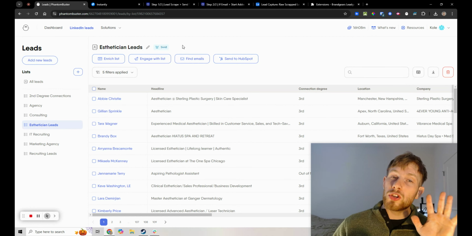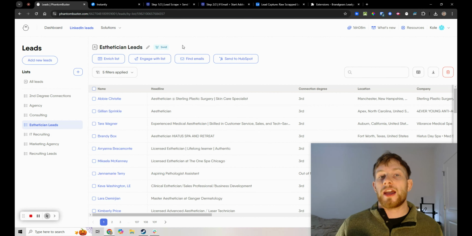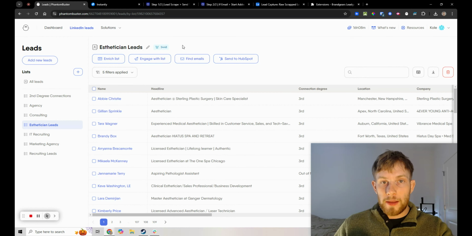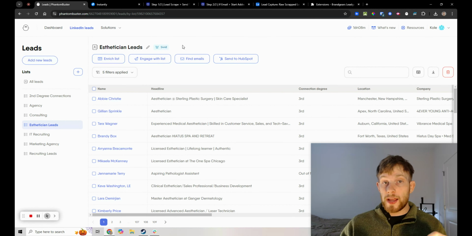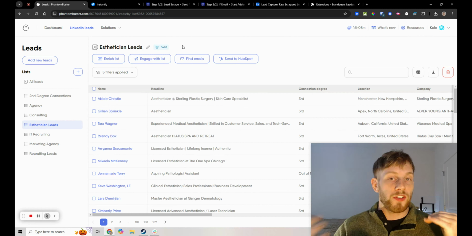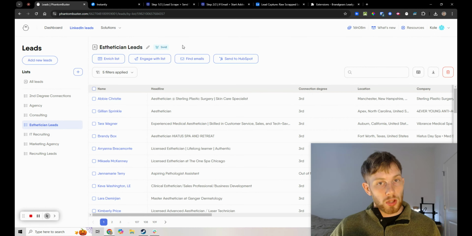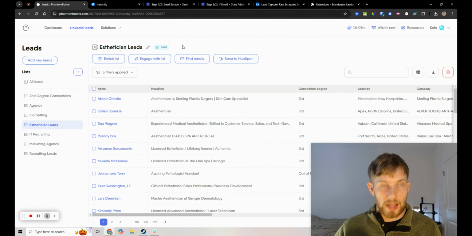Now, these are good starting points, but they are not completely ready because we haven't captured emails, right? And so we need to go through and identify potential emails. And then we need to identify or curate personalization for every single one of these leads, right? And so I've put together a flow that we use internally and has been doing amazingly. And I've also put together an extension to make this even easier. So I'm going to do a quick walkthrough in today's video.